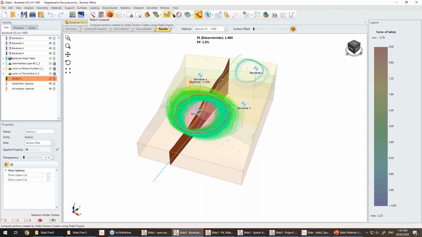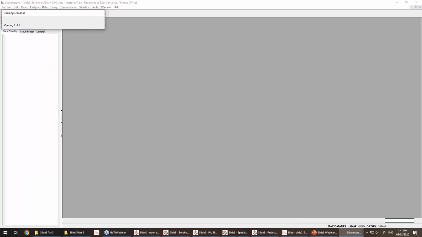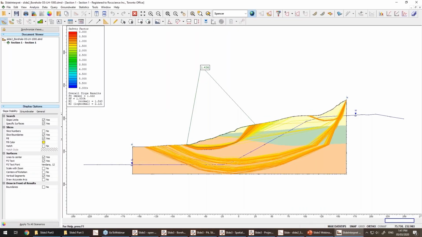I'm going to go to our Slide 2 model to see the differences between the cases. First of all, probability of failure is 1.8 compared to the 3D one, which is 1.5. So deterministic factor of safety in 2D is less than 3D. On the other hand, the probability of failure in 2D is larger than 3D.